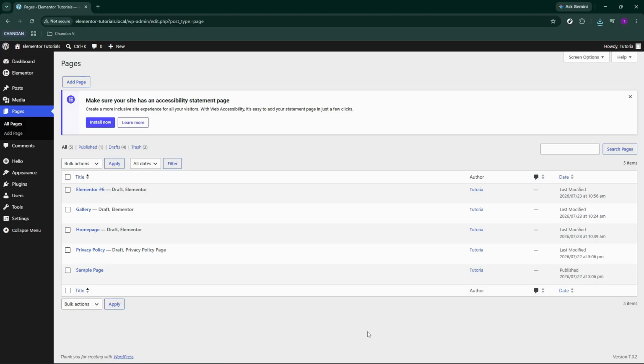Before we dive in, make sure you have the code for the table you want to add. This is crucial for the next steps. Having your content ready will streamline the process.